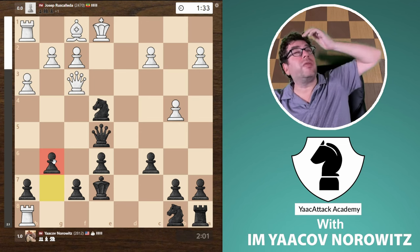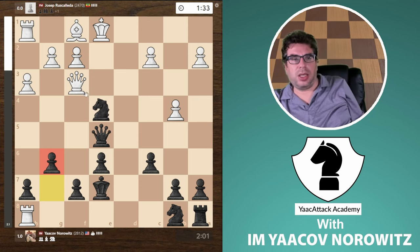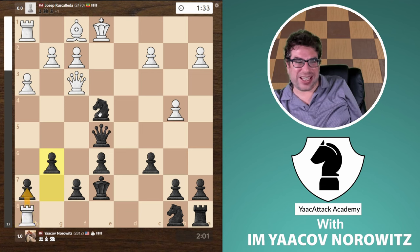Oh, this is unbelievable. The rook is attacked, and wherever the rook goes, discovered check wins. This is the sickest thing ever. If the rook takes, we have discovered check and win the rook. If he goes here, discovered check. If he goes here, we have discovered check.